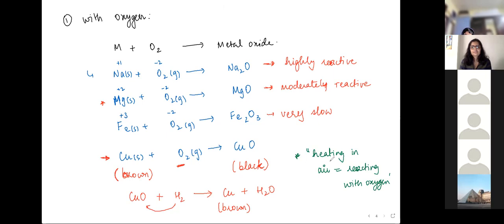Even magnesium, you're heating it in air, right? Like you take magnesium ribbon when you're doing that experiment, you're heating it in air. We even say burning in air, right? Burning in air, heating in air, yes. So after heating, if it gives out flames, heat and light and all that, you call it burning. But if it's not giving out heat, light, if it's not bursting into flames, then it's simply heating in air or heated in air, whatever.